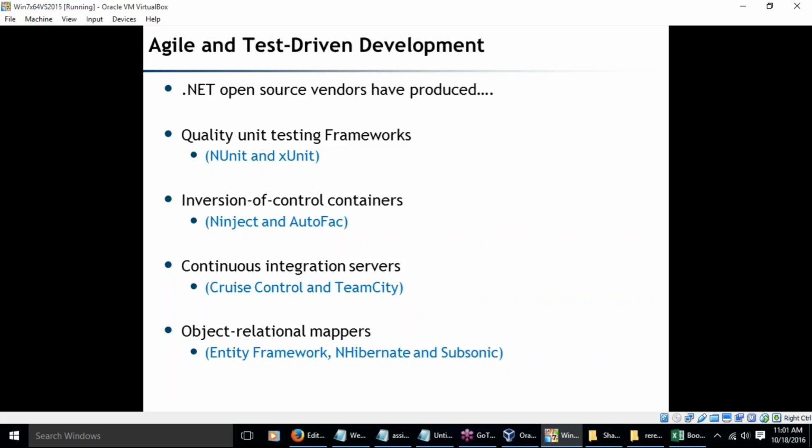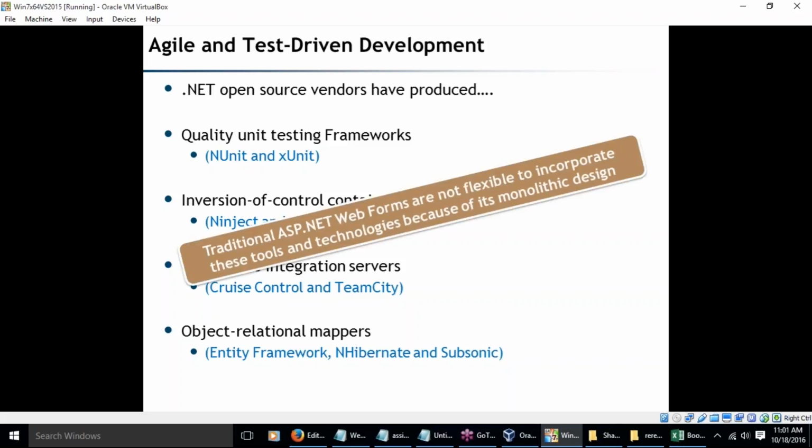And some of you may have heard of the Scrum framework. So Scrum is a project management methodology that implements agile and that facilitates the entire team to deliver in these short increments. So this is another reason why we do not want to use web forms, and we definitely want to go with MVC, because MVC is aligned to integrating with these frameworks, okay, which you will also see when we do the hands-on.